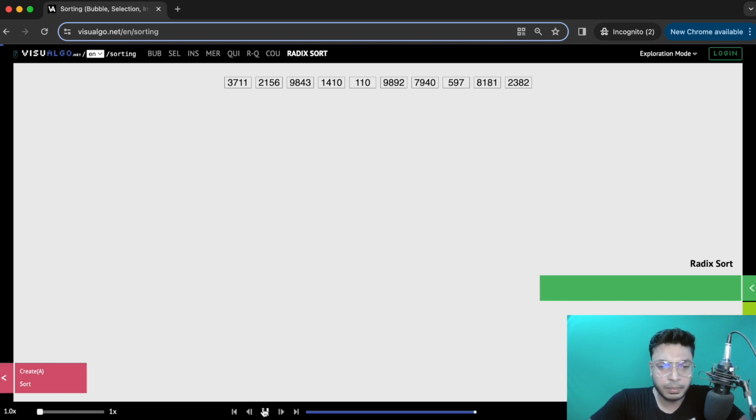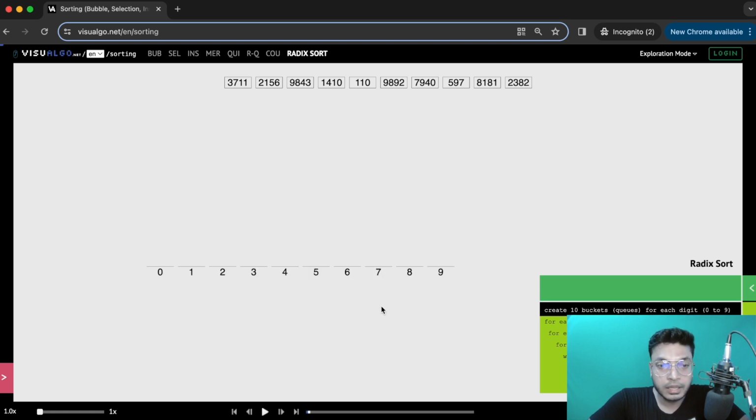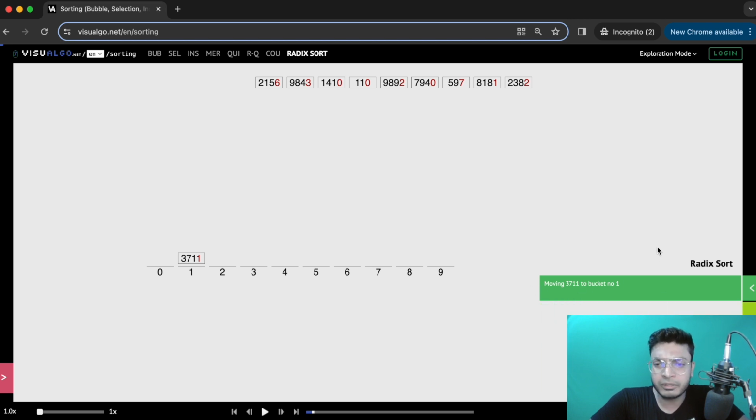I'll play it, so let's see what happens. You just have to keep an eye on how it sorts the array. Now you have to see, it will pick this element and then move them into the buckets. Here we have our buckets ready from 0 to 9, right? This number will go in there, which works the way I have just explained. You just have to visualize it and see how it works. Just ignore this part; we will come to it when we start implementing.